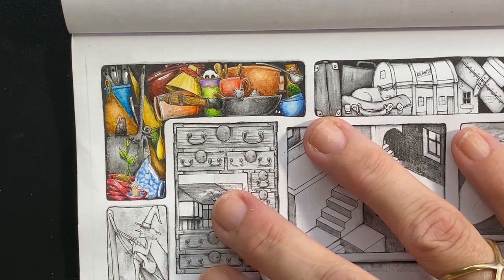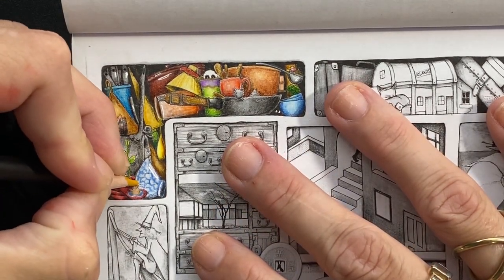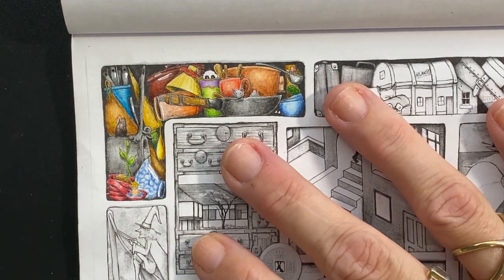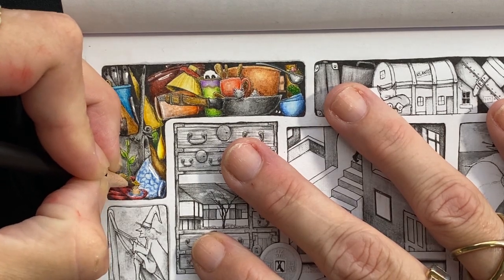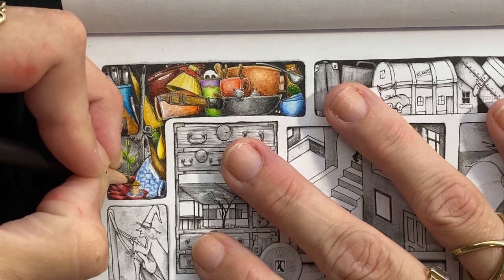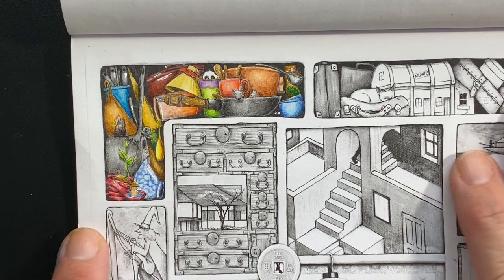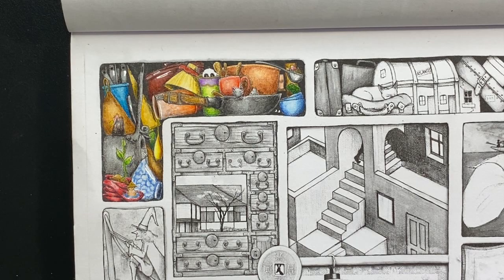Right, and let's go in with dark yellow for his hat. A little bit of dark umber, just to define it, add a little bit of texture. And there we go. I think we are done with section number one. Woohoo! All right, so the first one of 28 is done.